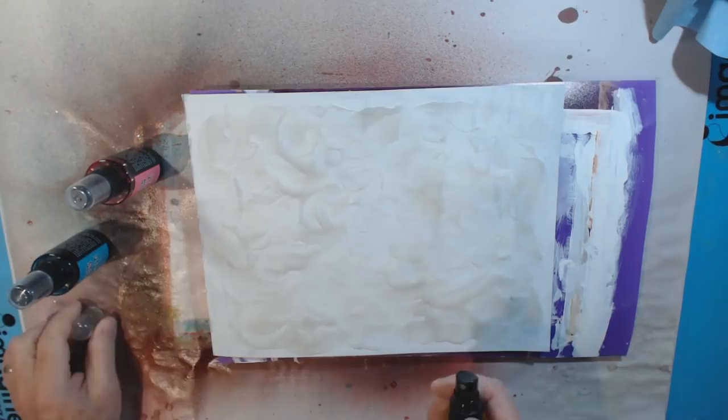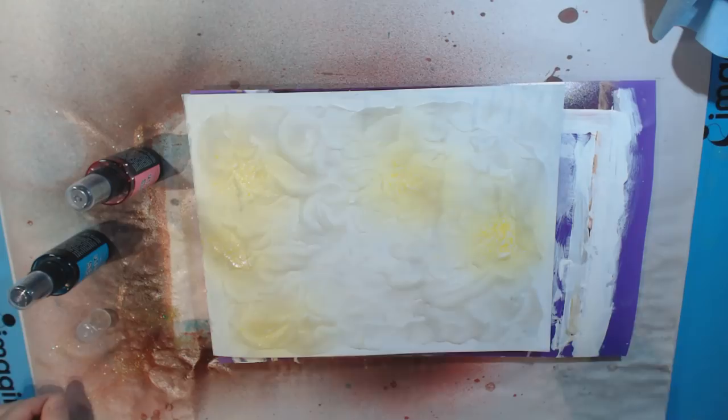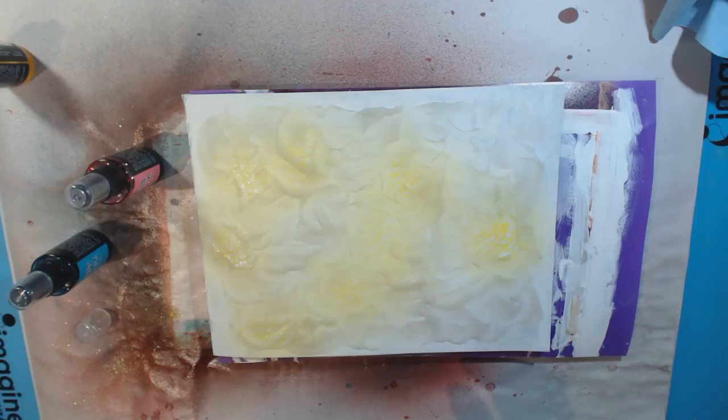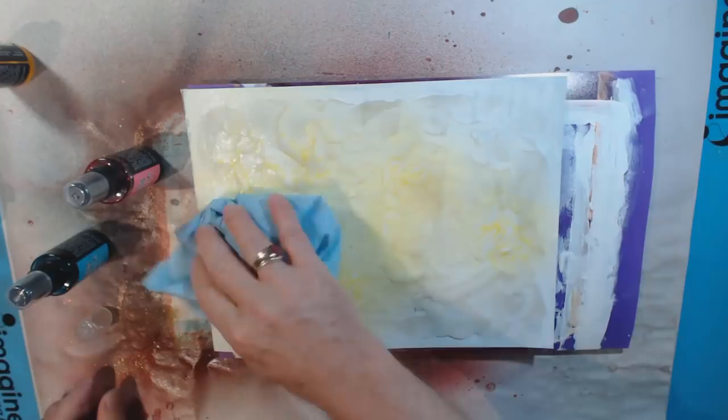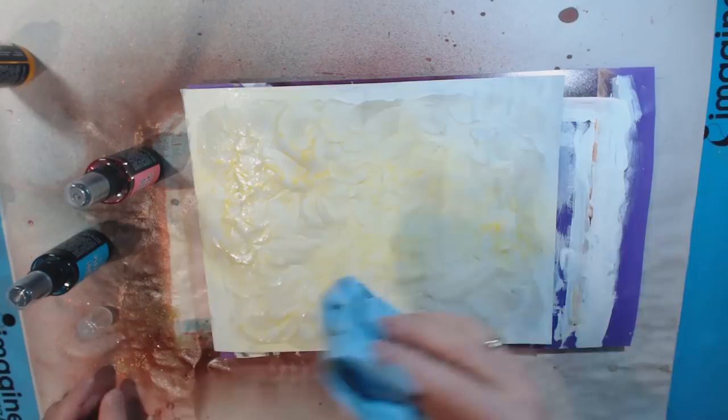And I'm just going to give it a little spritz. Now, I said before that because I'm using distress sprays, I don't really need to add any water, but I am going to add a little water to this just to get the color running. Now, you'll notice I did not cover the whole area, and that's okay. Now, I'm just lightly blotting. This is also moving some of the color around a little bit. And now I'm going to dry it.